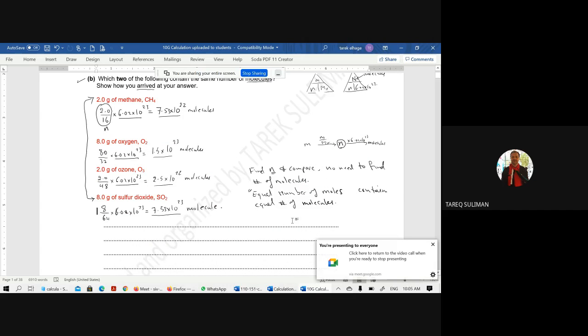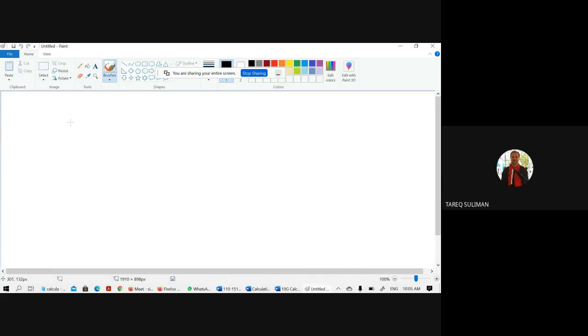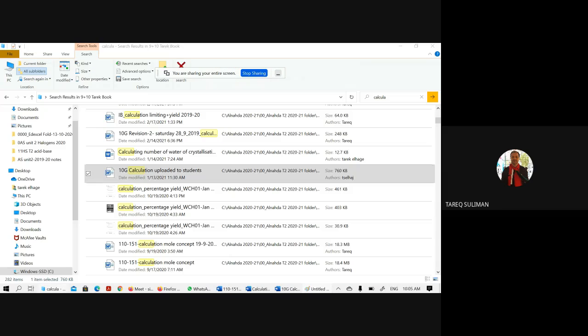So let us continue. There is a rule: equal numbers of moles of different substances contain equal numbers of molecules. Do you remember yesterday I mentioned that 1 mole of any substance occupies the same volume? When we say 1 mole of every substance, what number does it contain? 6.02 times 10 to the power 23. 2 moles, so we multiply this by 2, and so on. So if we are comparing, is there any necessity to multiply by this number if it is the same in all? No, mister. So when they say compare, no need to multiply by this number.